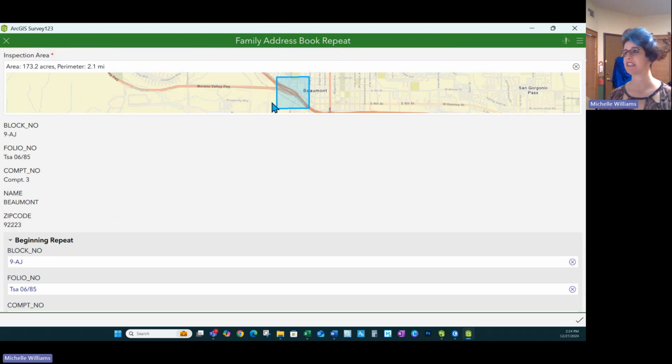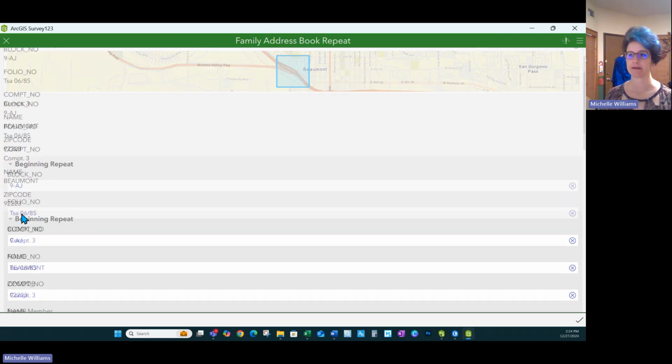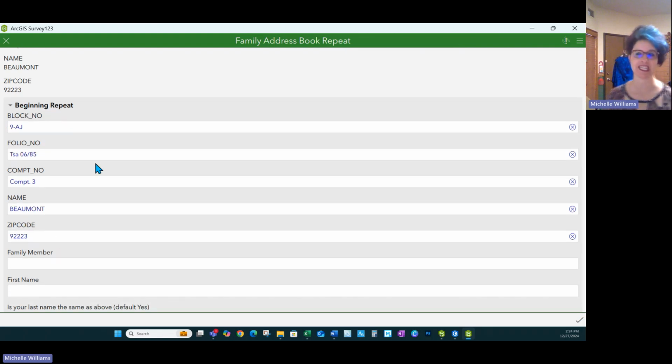And so now I have the point in my exact location, but when they clicked on the map, it gave me the area. So if you have big areas, like I said, this is perfect. All of that information at the top is going to get pre-populated. We can hide all that information. They don't even need to see it. They don't need to see the inspection area, but it's nice. It gives them a warm, fuzzy feeling to say, oh yeah, that makes sense to me. But you know, all of this stuff you could probably hide.